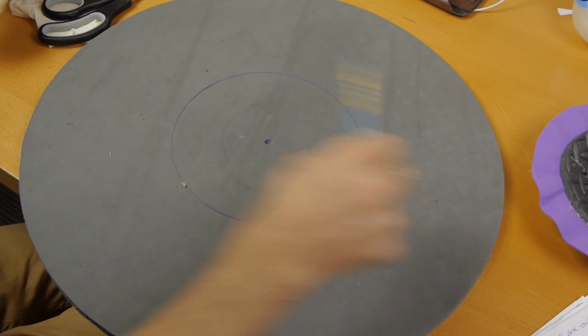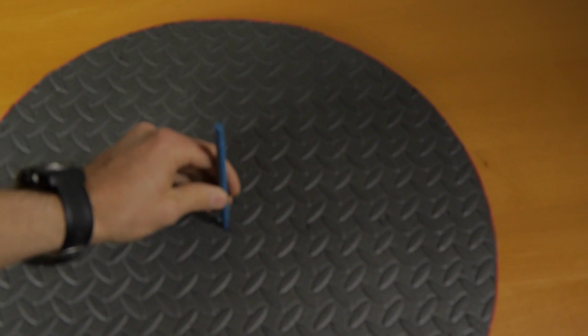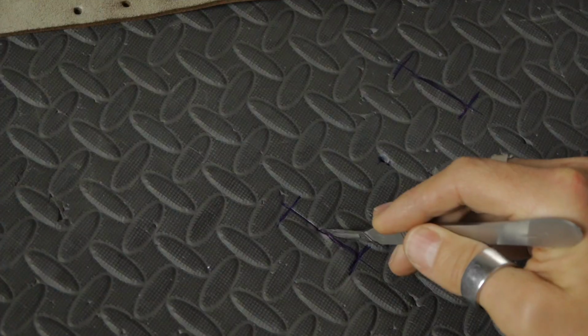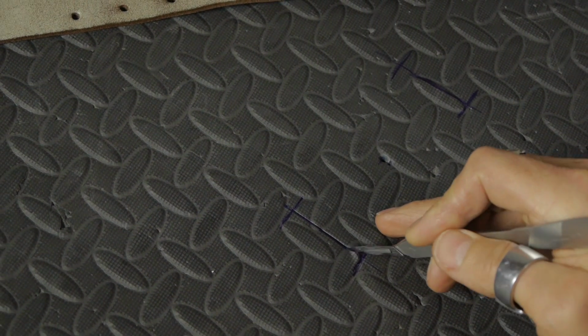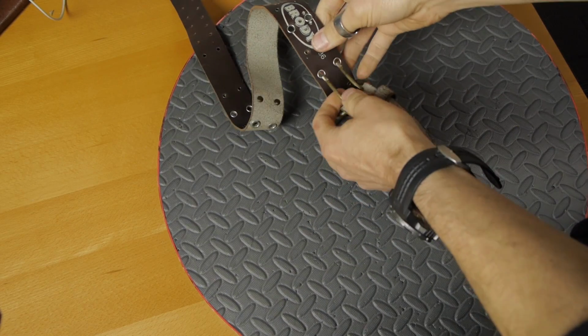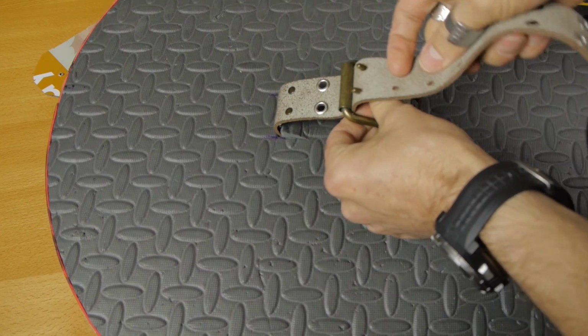But before we do that, we'll grab an old belt for the handle. Flip over your shield and mark the center. Then make 2 marks 5 centimeters on either side of the center hole. Then cut a slot the same width as your belt. Thread the belt through the slots and you've got an adjustable handle. You just might need to add a few holes to the belt to make it small enough.